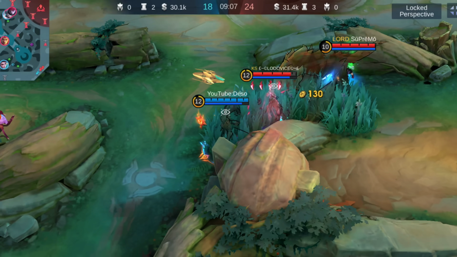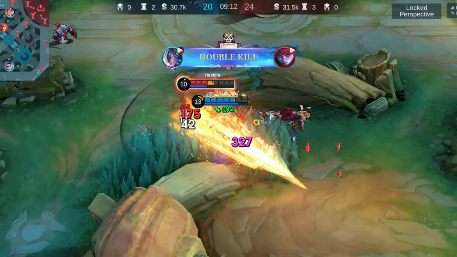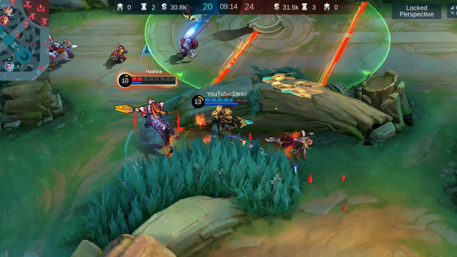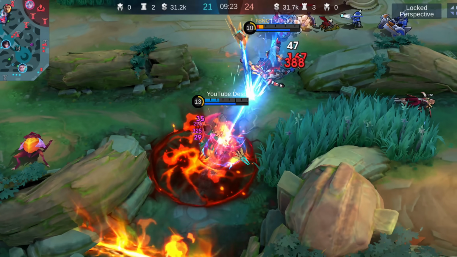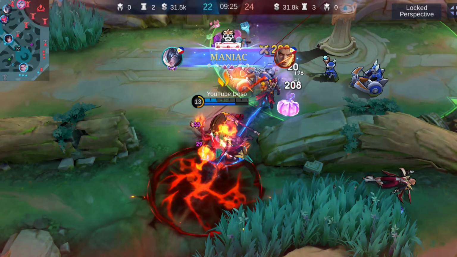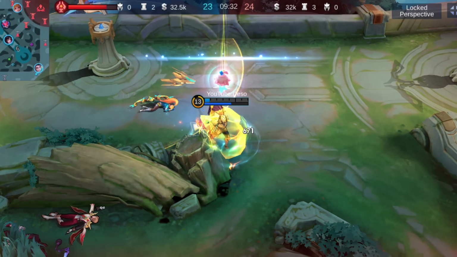Alpha is one of the strongest junglers right now, because he can easily carry games in solo rank. His skills are so powerful that he can melt even tanks, and their cooldowns are insanely fast. Plus, everyone's hyped about his newest legend skin. So in this video, we're going to talk about how you can dominate as Alpha in the jungle.